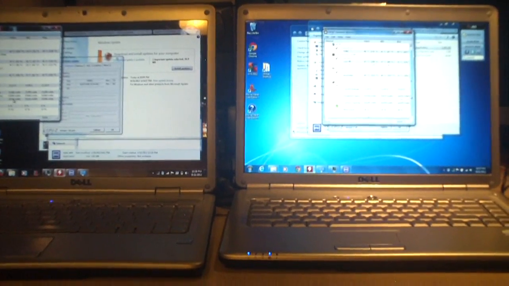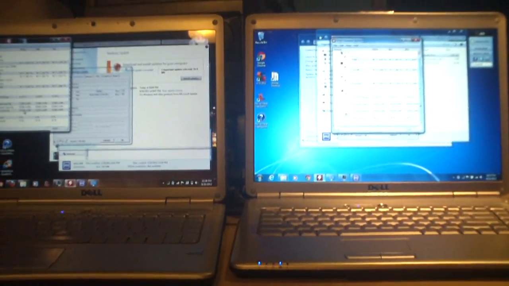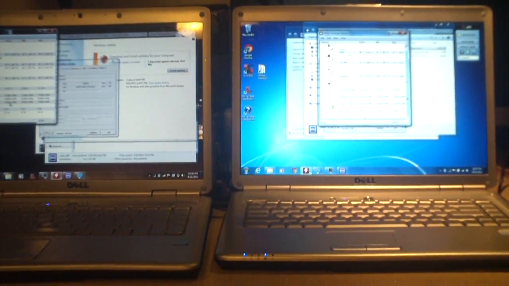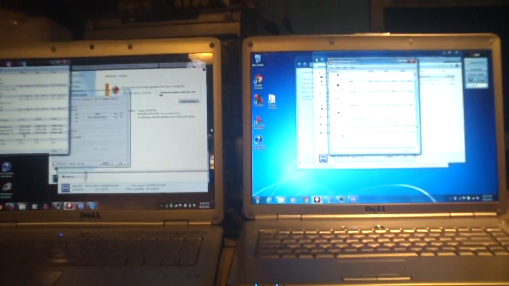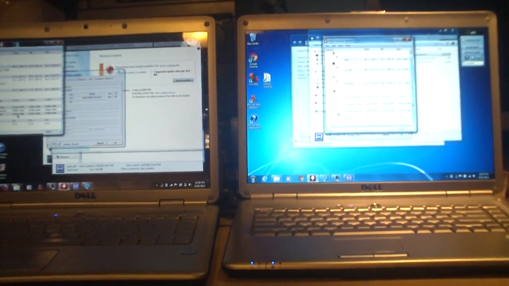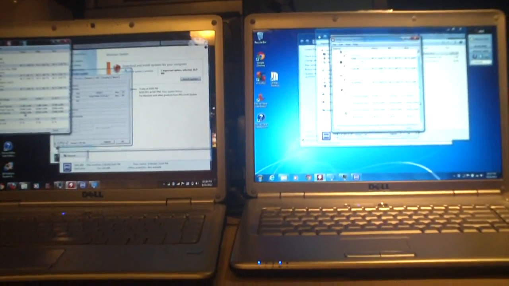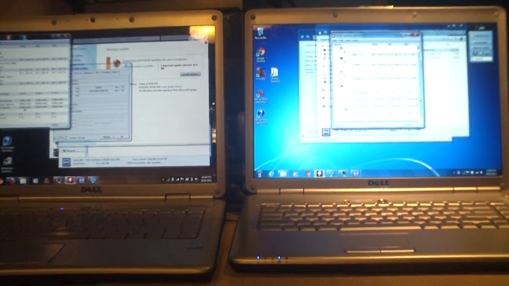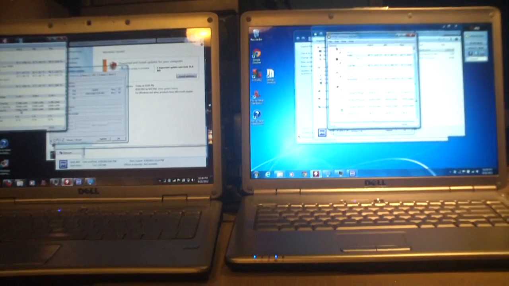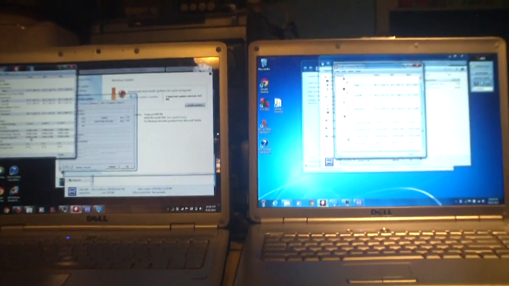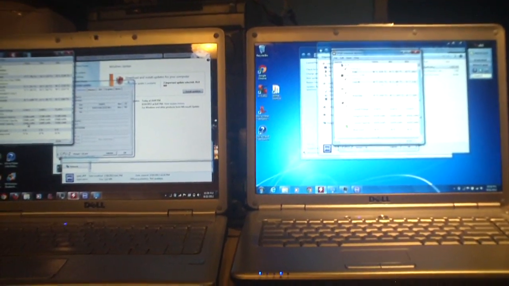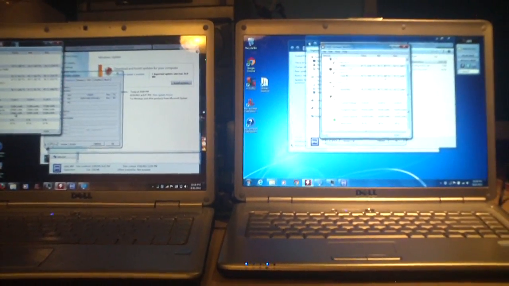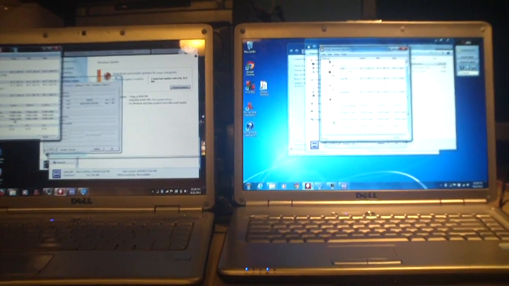Okay, after my random talk about laptop batteries, you're probably asking me, Nick, what do you do when your battery goes bad in your laptop? Well, here's what you do. You replace it. Well, yeah, that's pretty obvious, but you're probably saying, well, that's going to cost a lot of money, isn't it? Most people think that when laptop batteries go bad, it's going to cost an arm and a leg to replace them. That is true if you actually replace your battery with a factory Dell battery or a factory HP battery or just a factory OEM battery from the manufacturer. Yeah, it's going to cost you an arm and a leg if you do that.